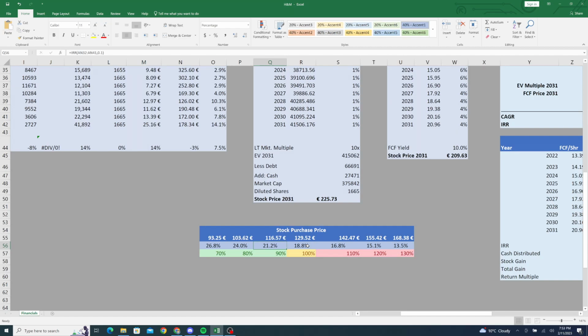But let's see, if the price comes down 10%, it gives me an IRR of 21.2%. If the price goes towards the 100 Swedish krona range, I expect an IRR of 24%. Now, if this ever comes true, I do believe that I will be buying in bulk shares of H&M. But even right now, I think it's very interesting. Nevertheless, this is of course not financial advice. Please do your own due diligence before you invest into any company. But these are my projections into the future for H&M.